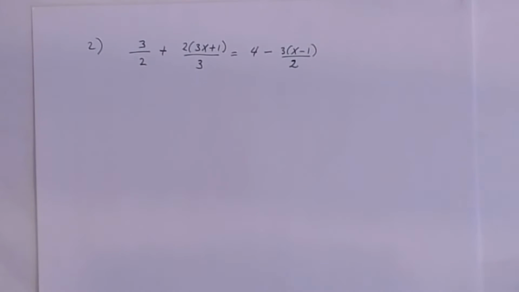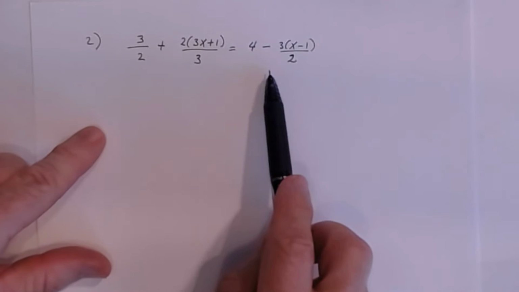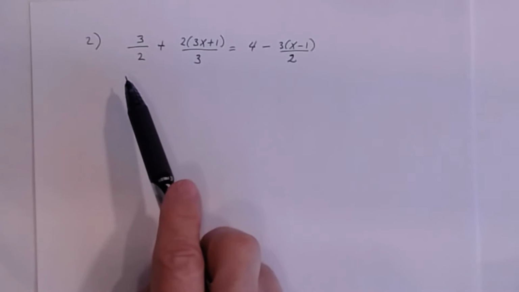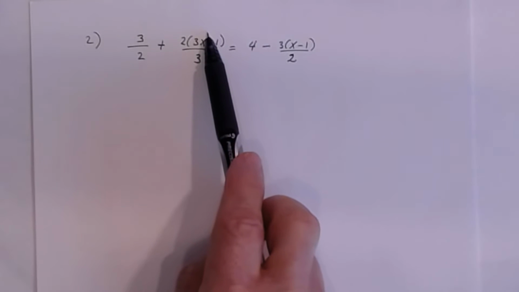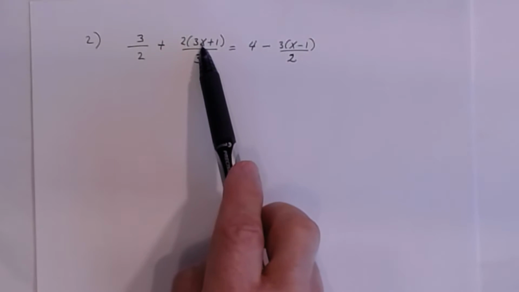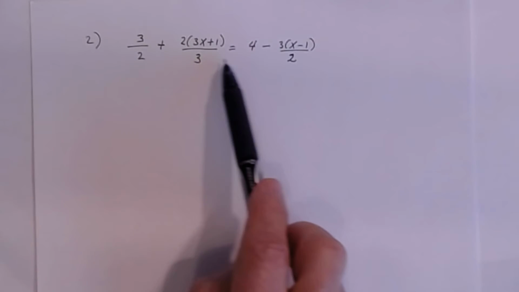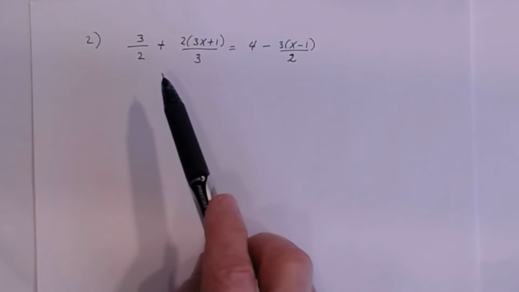All right, now look at number 2. So number 2, this is still considered a linear equation, even though you see fractions, or numbers in the denominator. That still makes it a linear equation, because the exponent of the variable x is 1. So notice x to the first, x to the first. The denominators are numbers, and that's fine. So this is still a linear equation.